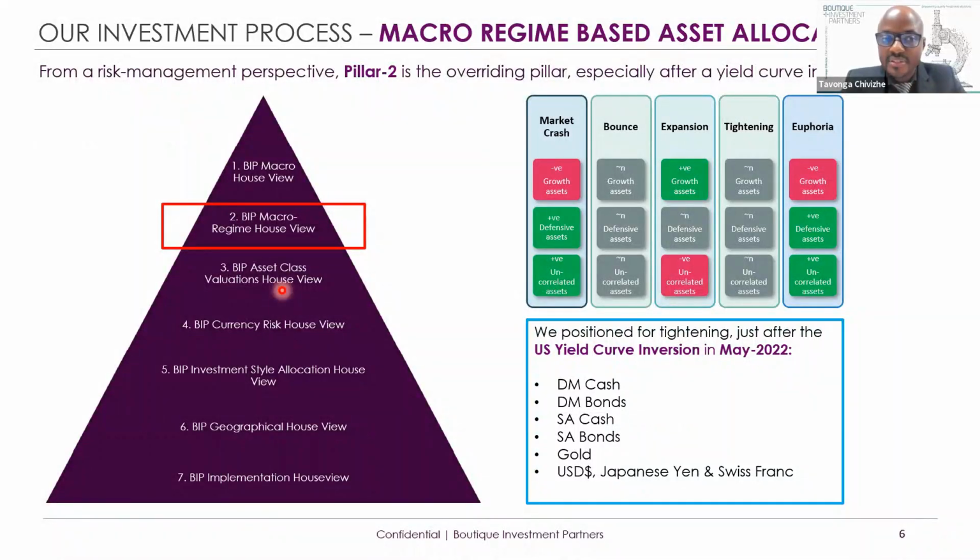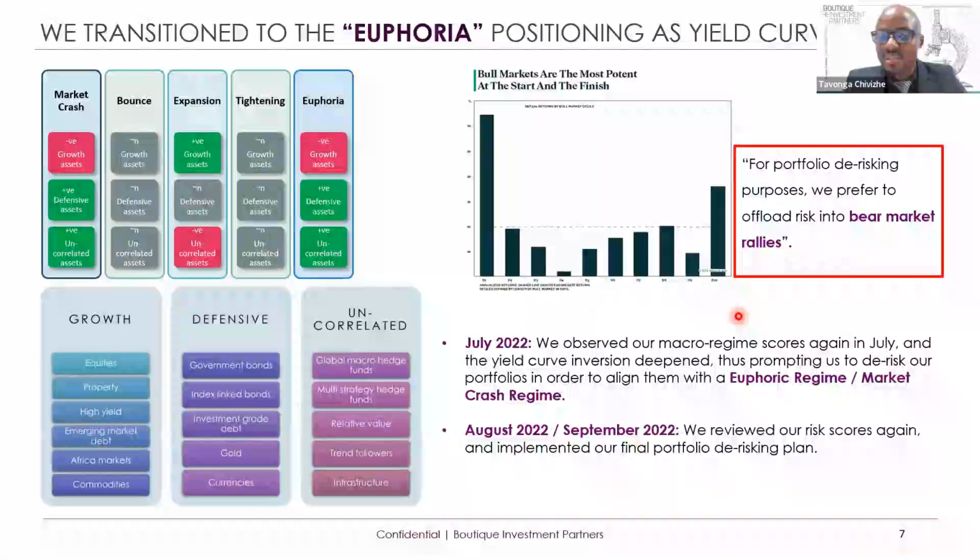So we typically tend to suspend these valuations when the risks in the red text are very elevated, which is where they are. And we start to position for what we call a euphoric scenario, where there is no clarity on fundamentals, but equity markets sometimes rally like they've done in November, December, and January. In any case, for us, as soon as we enter that state, the first thing to do is to remove all your active exposures to growth assets and go for a neutral exposure. And as those signals become more and more dangerous, we start to build more and more defensive buffers, which is what we did in July, as well as what we did in August. And in September, we concluded our de-risking strategy, which we have retained up to this particular stage.